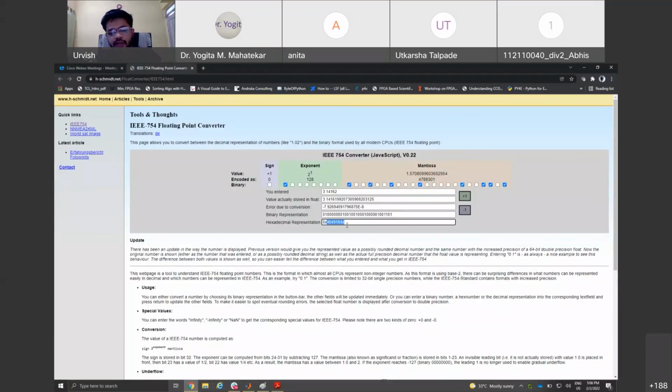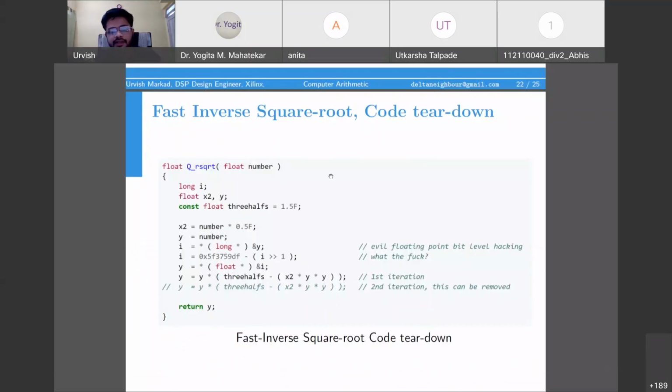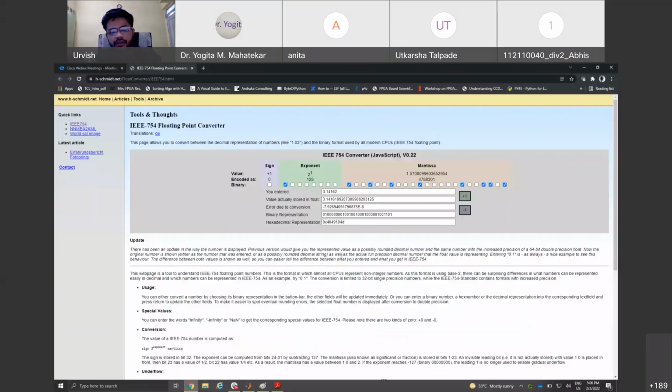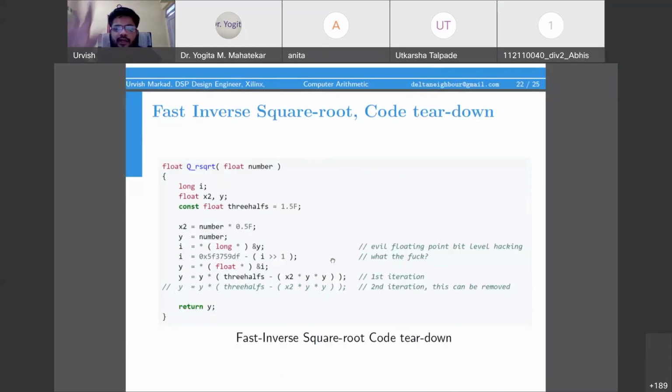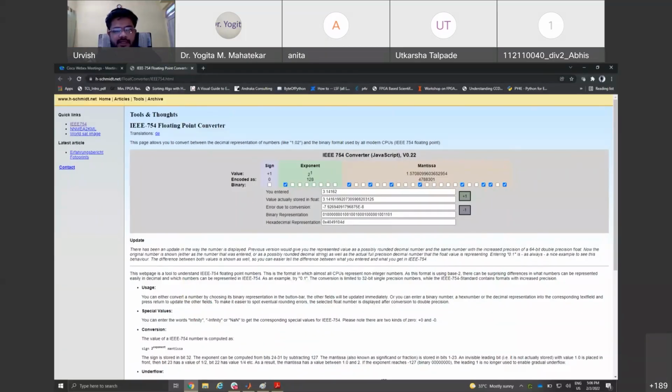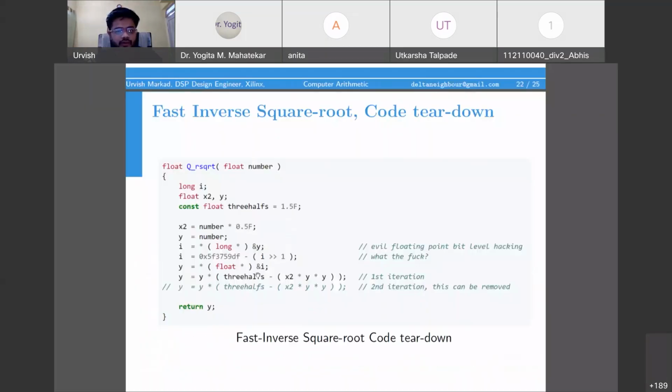Purvish: Sorry for the interruption. Which app or software are you using? No, this is a website. I have linked it there. You can see. At the end, I'll also present the QR code to access this PPT. There's no software, this is just an online web page. That's all. Okay.